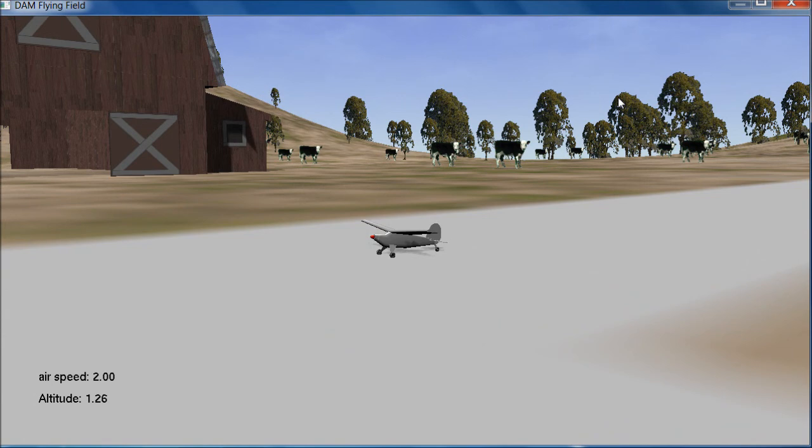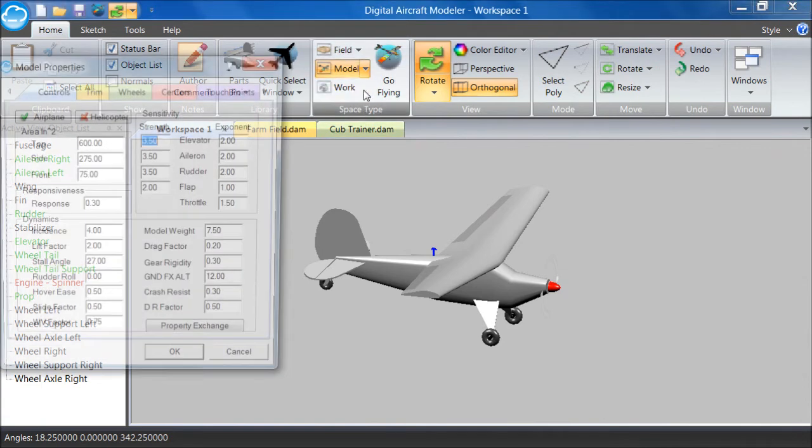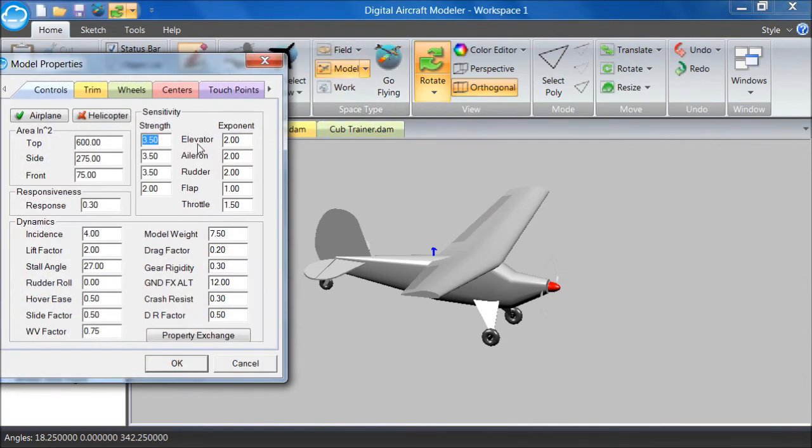Let's go back and see what we can do about the controls just a little bit. Under the model options, we have the strength of each of the control surfaces, the model's weight, an estimated area, and a drag factor, and so on. I think this is a weather vane factor, which tells you how much force is applied to the model to make its nose point in the direction it's traveling. From the way it was flying, I think I need to change this drag factor to about 0.75, and these are things that you get used to and you start to know.